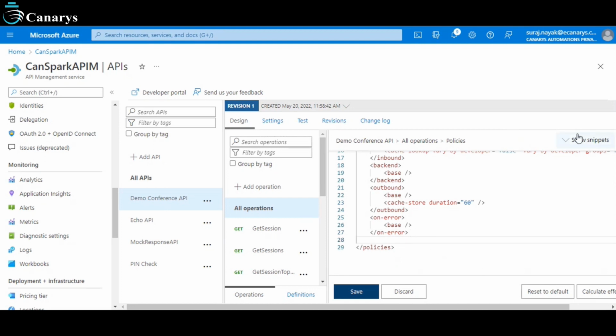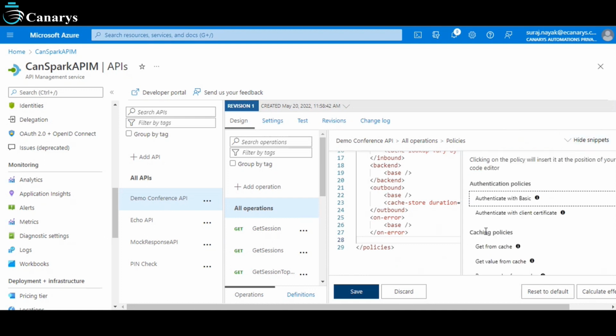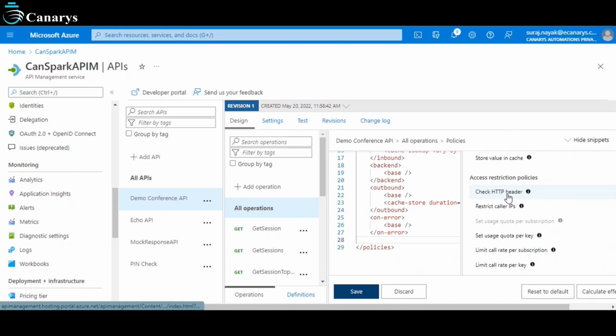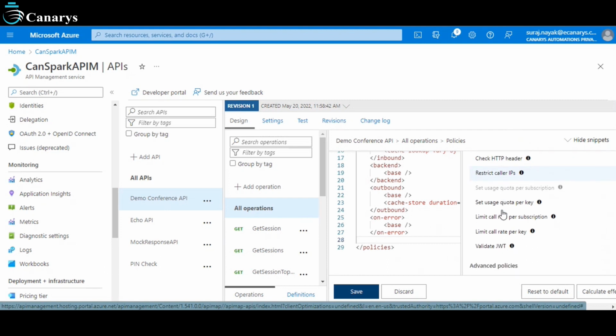Not just this, you can use other types of policies which are available in the code snippets. If you want to check an HTTP header, or restrict IPs, like I said in the earlier session, you can even limit the call rates. You can just set this, and it will add the code snippet here.